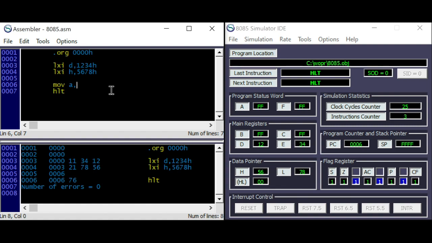The addition command does only work with the accumulator, so we have to put, for example, E in register A and then add register L and put the result from the accumulator back to L. Okay, the next number would be adding D with H, so I have to move D to A, adding H, and putting back the result from the accumulator to the register H.